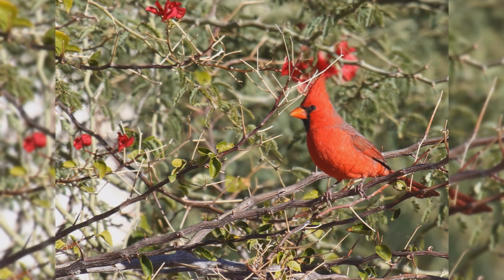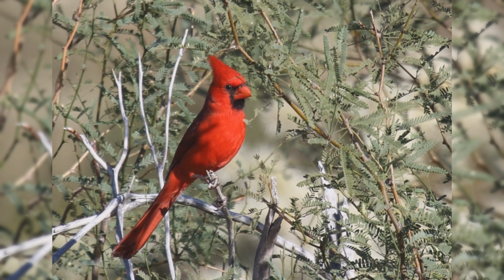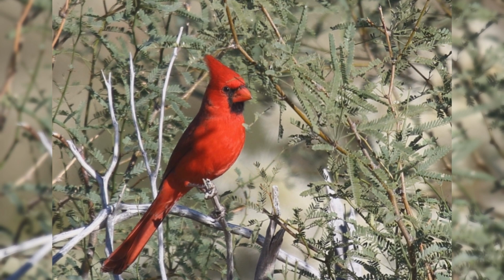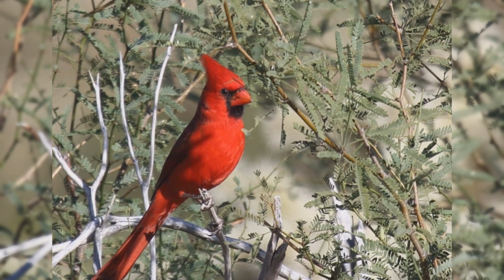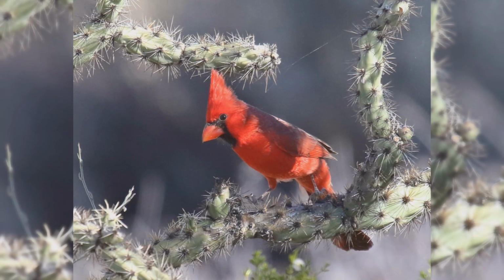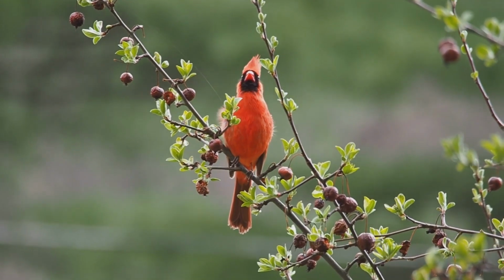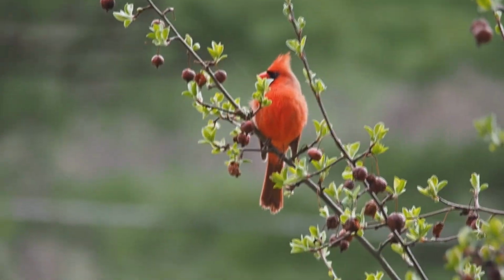Northern Cardinal. Northern cardinals are one of the most popular birds in the United States. Even people who haven't seen one in life have seen their image on logos and advertisements. These birds are year-round residents from the northeastern United States south to Florida, west to the Midwest, and southern Great Plains to Arizona. They are found in woodlands, hedgerows, and dense backyard shrubs. Both males and females sing, a series of repeated whistles.